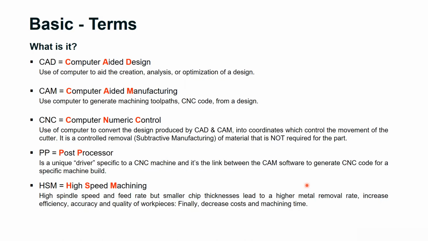HSM, that is the name of our software, of course, and it also stands for high-speed machining. So we try to keep the spindle speed as high as needed, and also to increase the feed rate in the machine. By that we can remove material as quickly as possible and also get as good a surface finish on the produced part as possible.